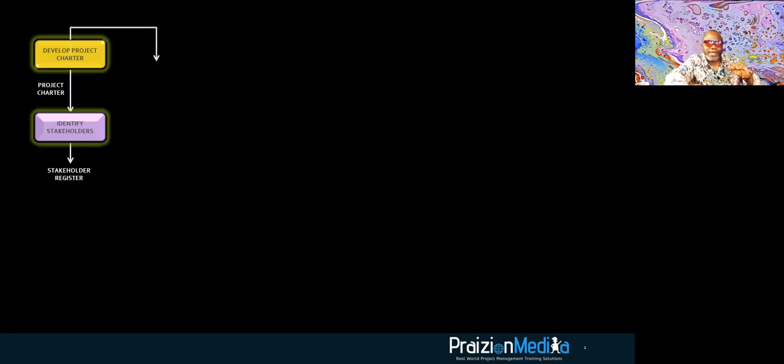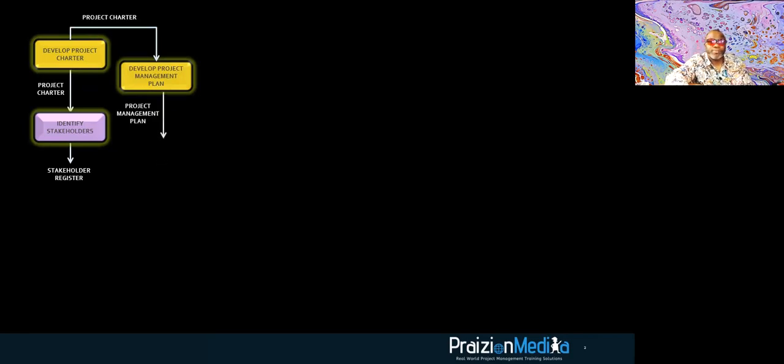Now, when you understand that, you also understand that the project charter goes into the development of the project management plan, and the project management plan goes almost everywhere, except two processes. So let me give you a shortcut. I know a lot of people are saying, oh, I got to cram all the places that the project management plan is an input to. No, you don't. It goes everywhere except itself and except develop project charter. Project management plan goes to all the other 47 processes. So that's a shortcut. So the project management plan goes to direct and manage project work.